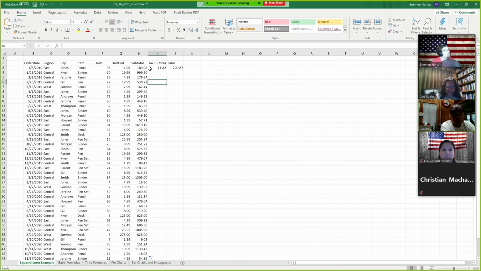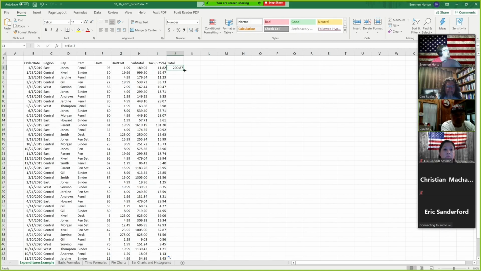So what we do is take our subtotal and multiply it by 0.0625, which is 6.25%. That gives us our tax. And then for our total, we just add the two together. So again, if we carry this down, it'll fill out our subtotal, tax, and total for each of these items.